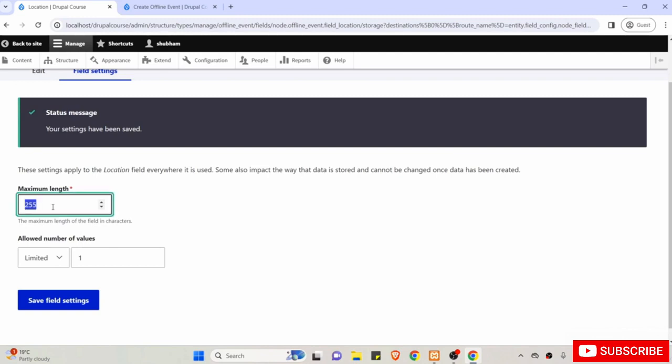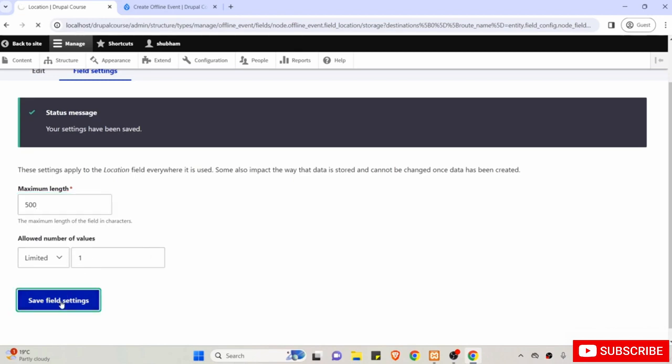So I will enter 500 here, and in the allowed number of values I will make sure that this one is limited and the value is 1, because we don't want multiple values for this field. We only want one location. So make sure that this one is limited and the value is 1, and then click on save field settings.